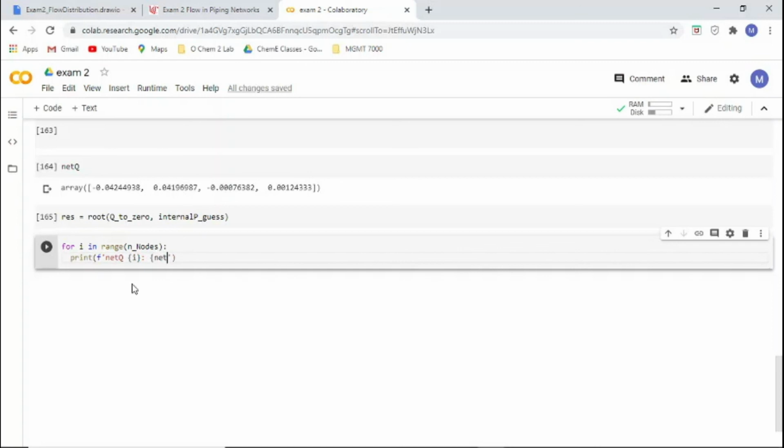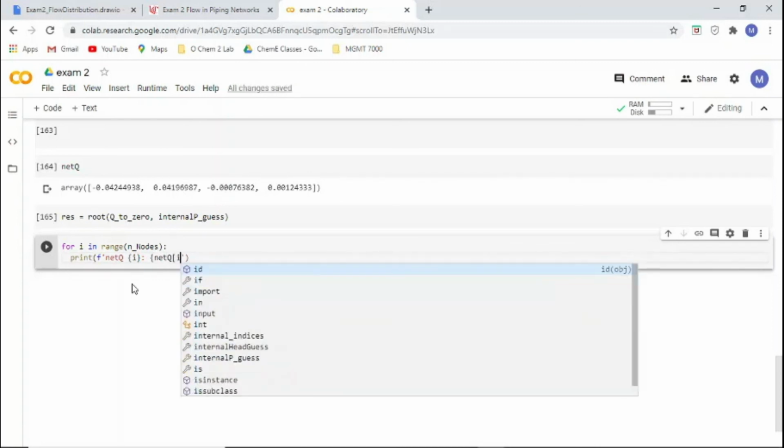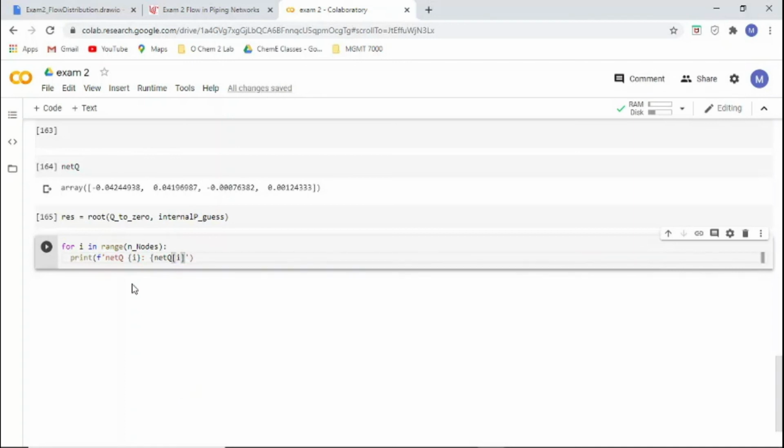So net Q, we need brackets for i, 5f, and to close that.